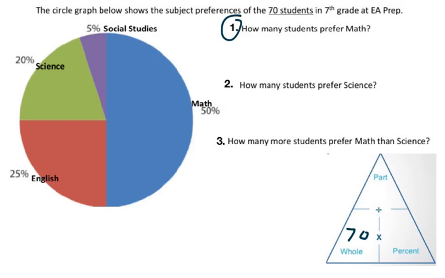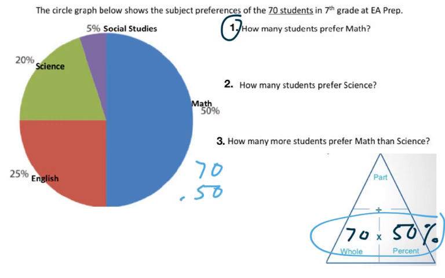So we know the percent is going to be 50%. Well, how do we solve this real quick? We look right here, it's multiplication, 70 times 0.50. Some of y'all will know mental math, you can just get half of 70 and solve this question, but I'll do it the long way real quick.